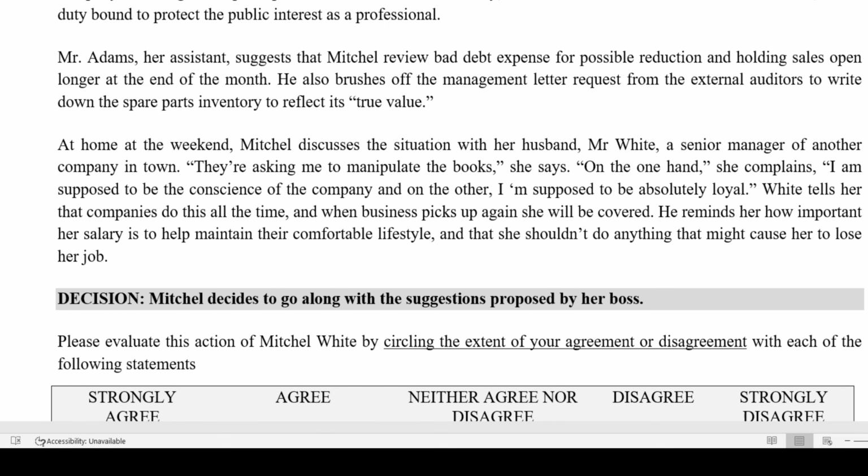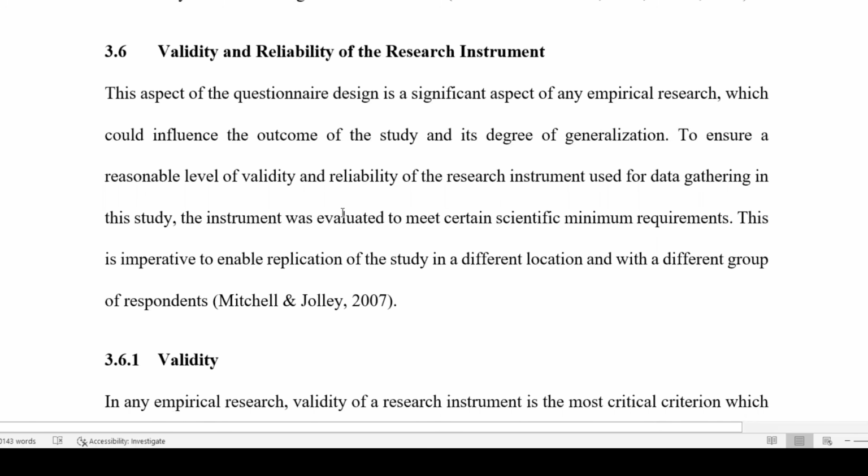That is what I have said so far about questionnaire. Now, two things that are major and which all of you must do if you are using questionnaire. For those using secondary data, you are not doing anything, but you will have to discuss it. It is called validity and reliability. How do we know that your data is valid? How do we know that we can rely on your data? It is called validity and reliability.